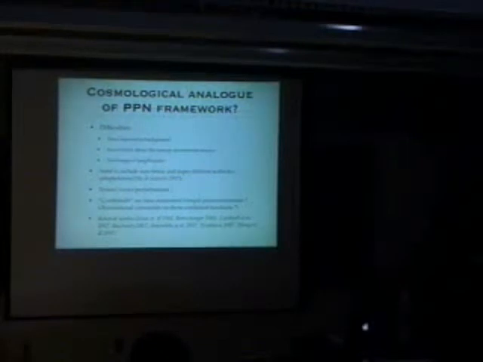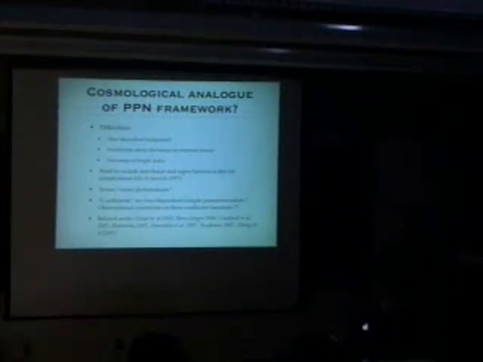But so far, I haven't come up with a simple way of doing that. There's also this problem that I made assumptions about what the energy momentum tensor should do, which you didn't really have to do in the PPN case. If you're dealing with the sun, you pretty much knew what the sun was doing. You knew that it was not a relativistic source, so you could do concrete things with that. In this case, you have to make some assumptions, and you would want to go beyond this and perhaps construct something more general. Also, there's a vast range of scales. I haven't talked about superhorizon and Newtonian scales here, so you would want to include those as well.